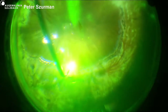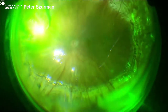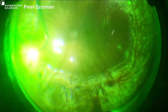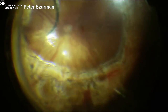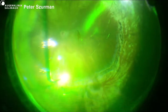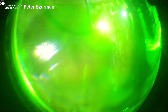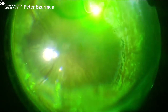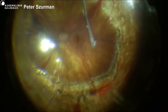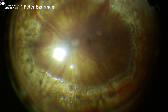Yes. Peter, basically, I don't see a lot of PVR, even in the periphery. I don't see peripheral breaks. It seems to be exclusively caused by the central break, so a highly myopic retinal detachment due to a large, possibly iatrogenic macular hole. And so the laser is not really necessary. I just add some very slight laser burns, and that's it. And the only idea I have to add possible healing incentive is the epimacular amniotic membrane. We can discuss it in a panel.